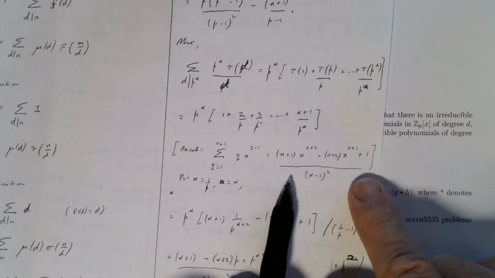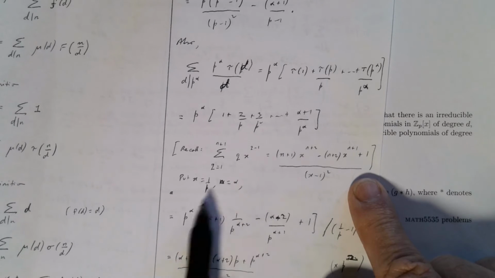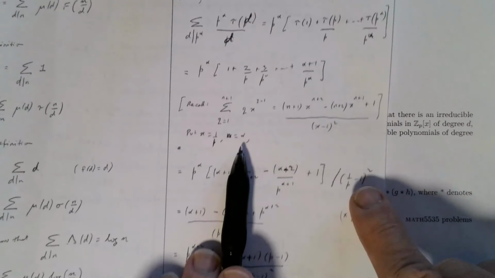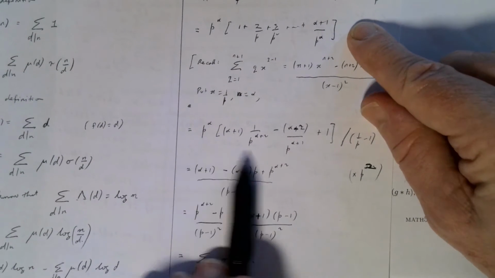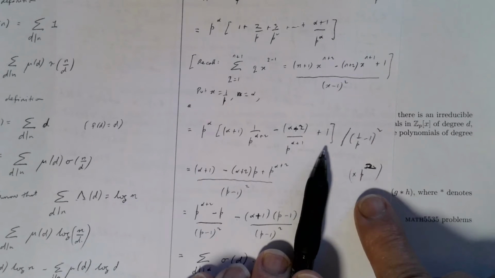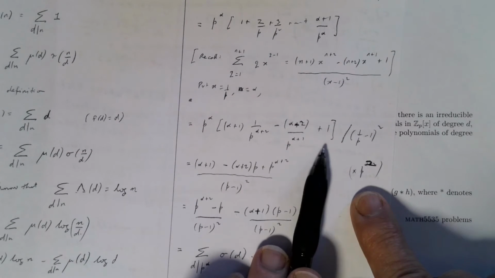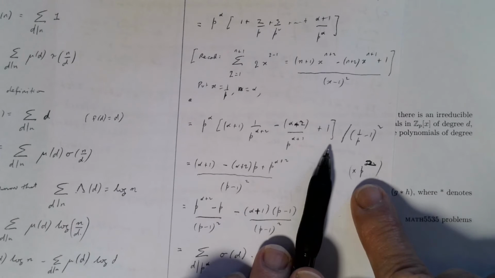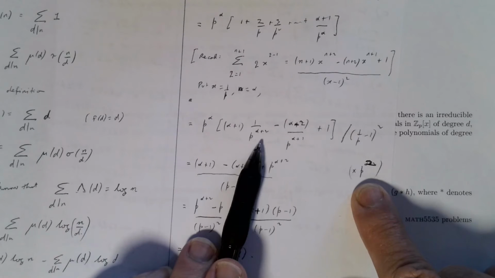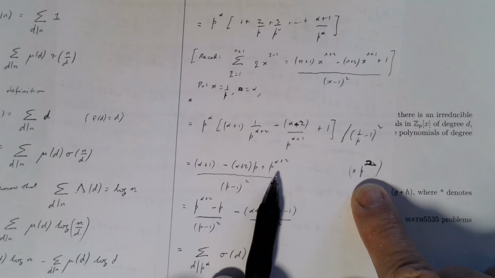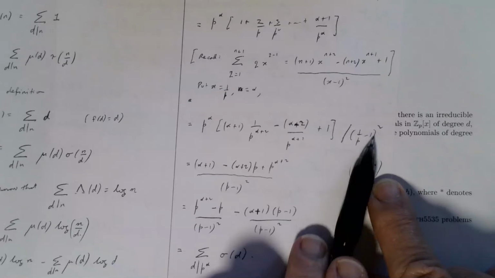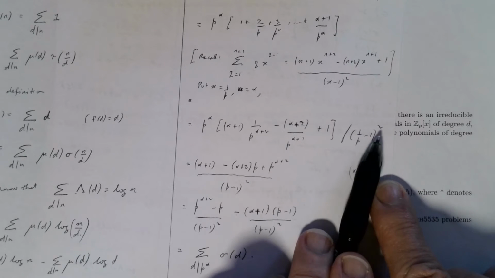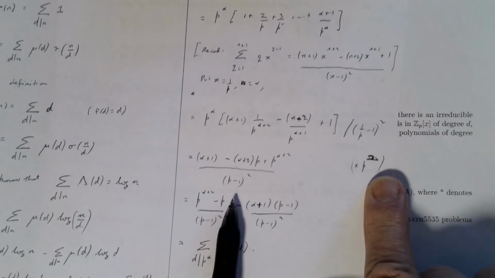Now to apply this to what I've got up here, I'm going to replace x with 1 over p and n with alpha. So I plug all that in, and I get this sum here. Now we need to tidy this up and show it equals the one above, so I'm going to multiply top and bottom by p squared, and that'll be p to the alpha plus 2 will cancel with that one, and so on. We can cancel that through. And you multiply this by p squared, it'll multiply the inside of the bracket by p. You'll get 1 minus p all squared, which is the same as p minus 1 all squared.